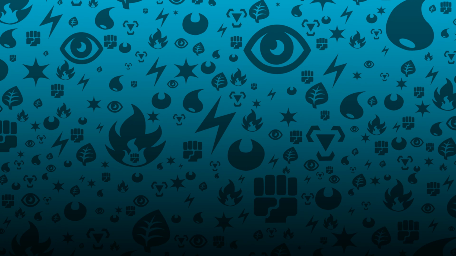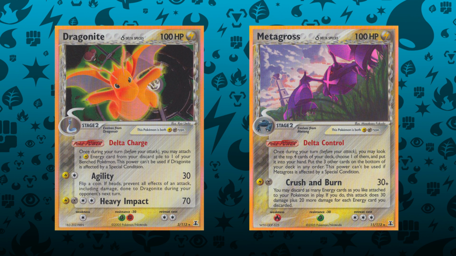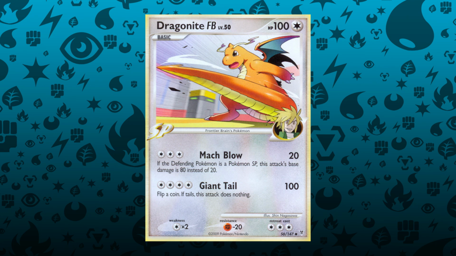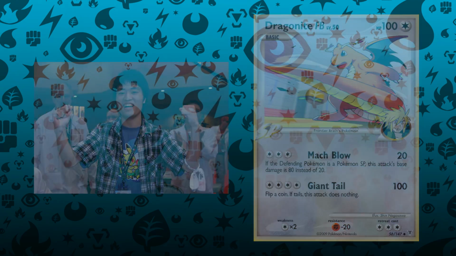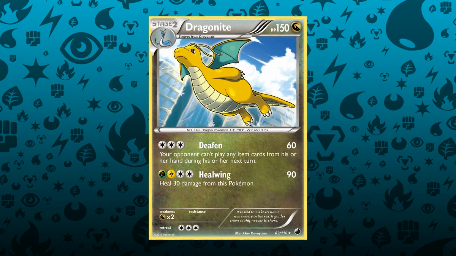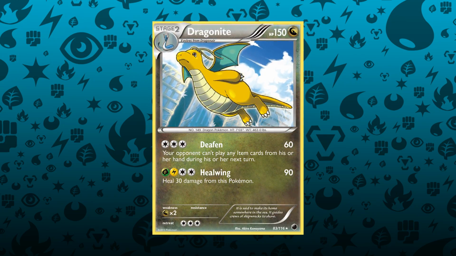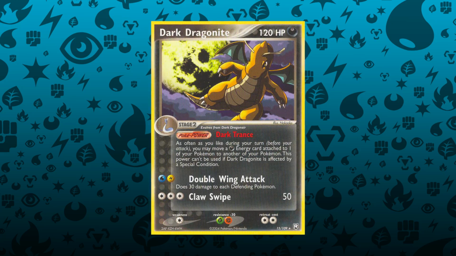Shortly after that deck was no longer tournament legal, the Meta Knight deck ruled formats from 2006 to 2007, combining the oddly typed Delta Dragonite and Delta Metagross for energy acceleration and huge damage. The anti-SP Frontier Brain Dragonite helped Yuta Kamatsuda win the 2010 World Championships, where SP Pokemon were incredibly popular. And even unconventional strategies, like using the weaker but frustrating Deafen attack, have led Dragonite to regional championship victories. It's been a Pokemon of many different types over the years, but a ton of them are really good.